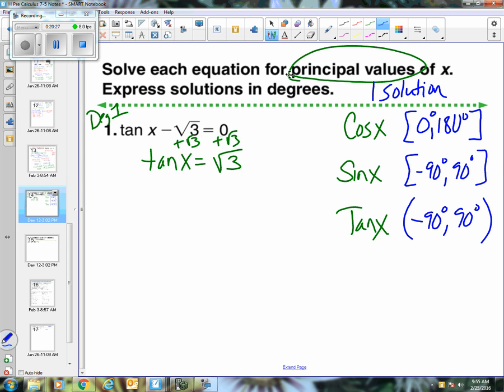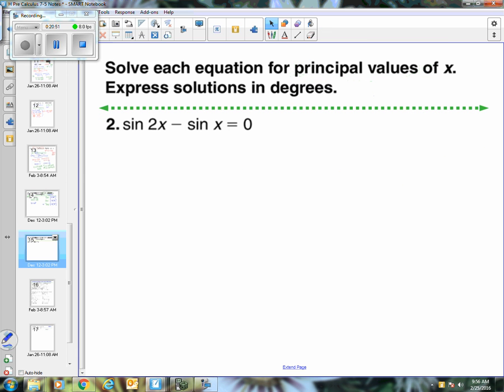So when is tangent square root of 3 for what angle measurement? Well, that's 60 degrees. Now here's the cool thing about principal values. 60 degrees is in my interval, negative 90 to 90. I'm done. I don't have to worry about anything else. I just need that one principal most important value. So that's why people like this. You don't have to think about, oh gosh, where else is tangent positive? What other angle would that be? We're set. All right, let's try the last one with principal values again.